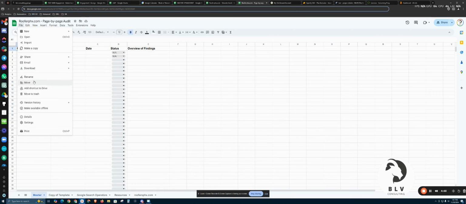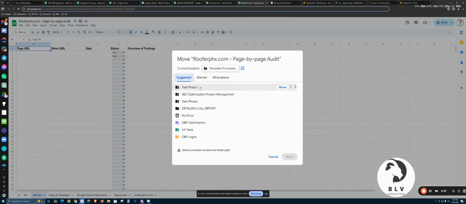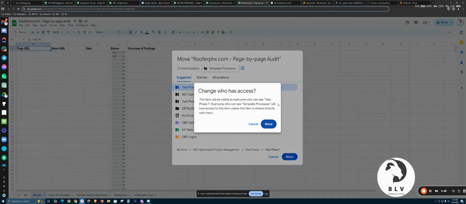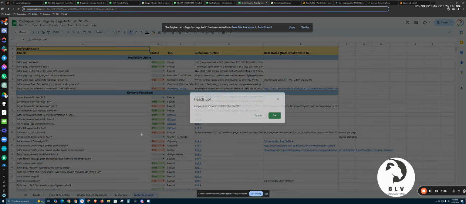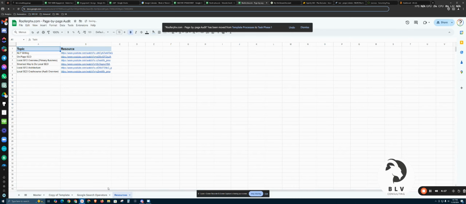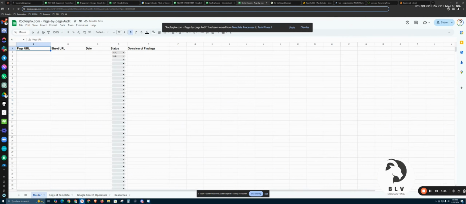Obviously, I'm struggling to find the move button, but yep, so we're going to move it into the task phase that we're working on. And then I think I'm just going to clear all this stuff out so that I'll start with a blank sheet.